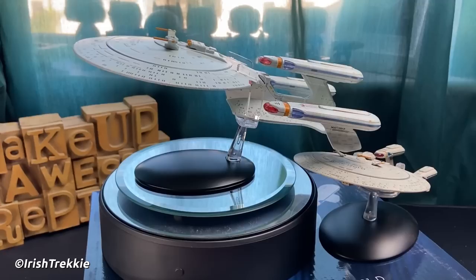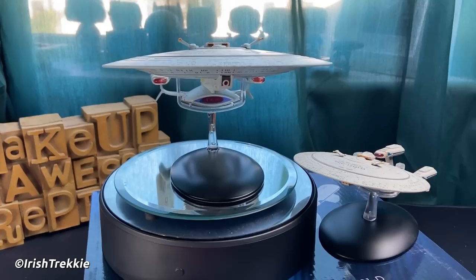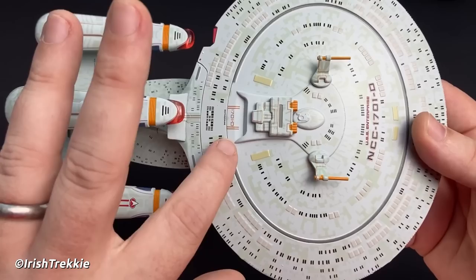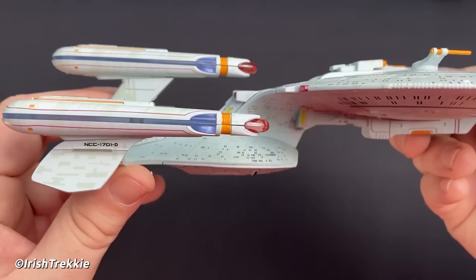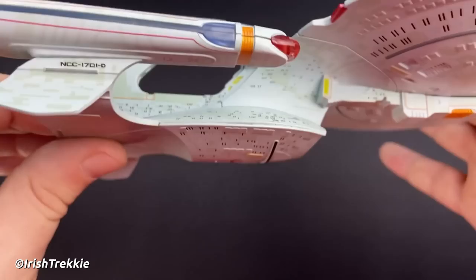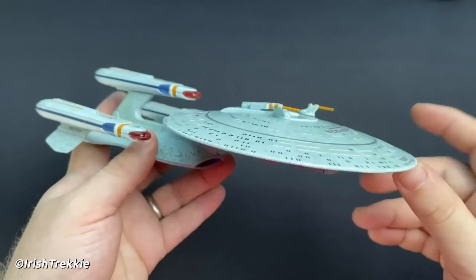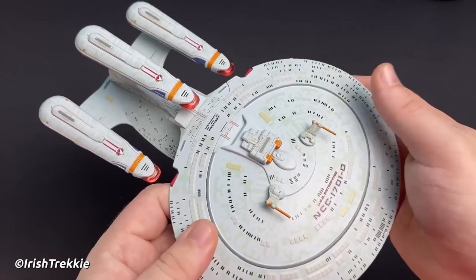Originally, the Galaxy Class Starship was designed by Andrew Probert, while Herman Zimmerman supervised the interiors. Several key Star Trek creative people would have a hand in developing the Galaxy Dreadnought; however, Andrew Probert was not its biggest fan. The Galaxy Class Dreadnought was first introduced in Star Trek The Next Generation's finale, All Good Things. The ship was created because the final episode showed the future of the Star Trek universe, and jumping roughly 25 years in time means the creatives needed to show the starships evolving. During the design and planning of the final episode, Visual Effects Supervisor Dan Curry suggested that the team modify the existing model of the USS Enterprise.